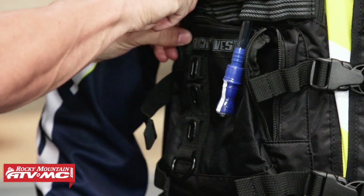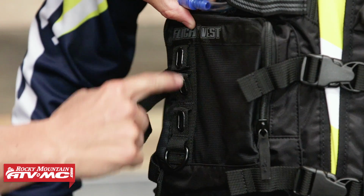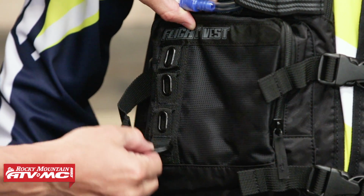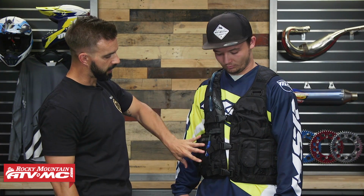But you are gonna notice, like I said earlier, lots of other attachment points. So you've got this nylon moly webbing here. You've also got these little eyelets that's gonna add for durability. You're also gonna notice you've got a D-ring here. You also have one here on the upper left as well. So those are the 2 pockets on the right side.